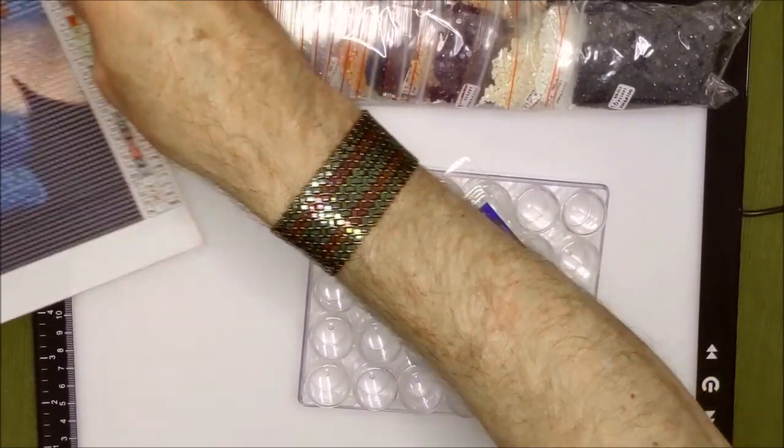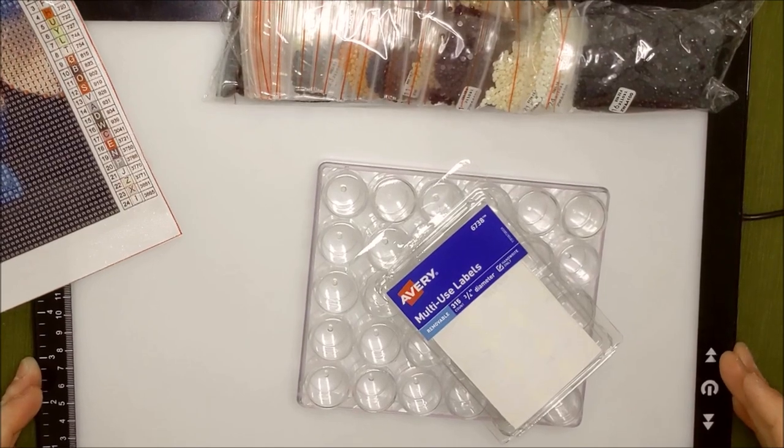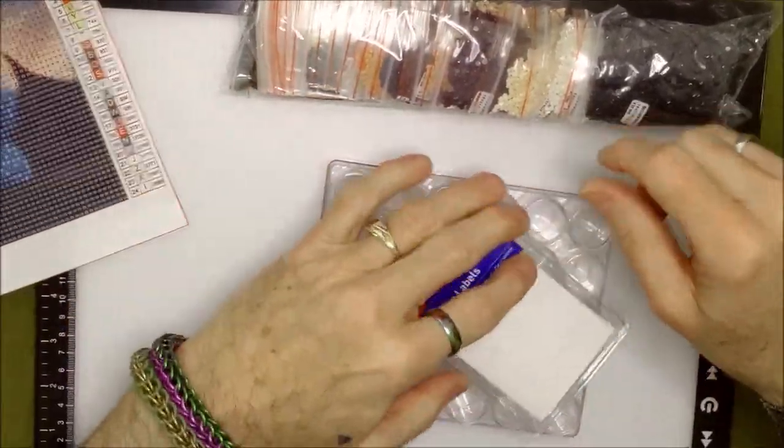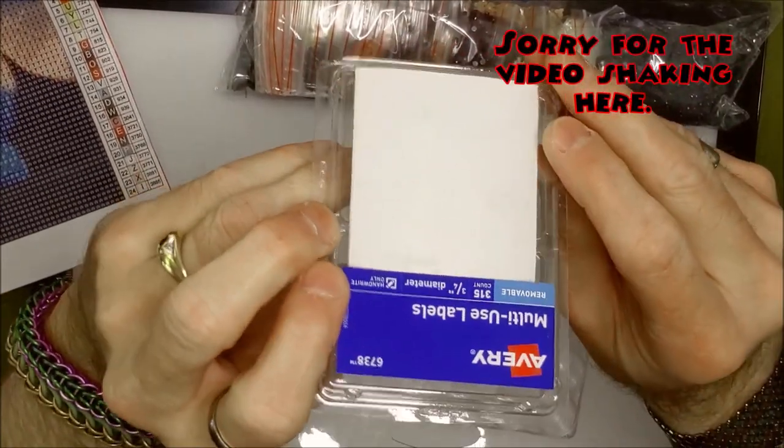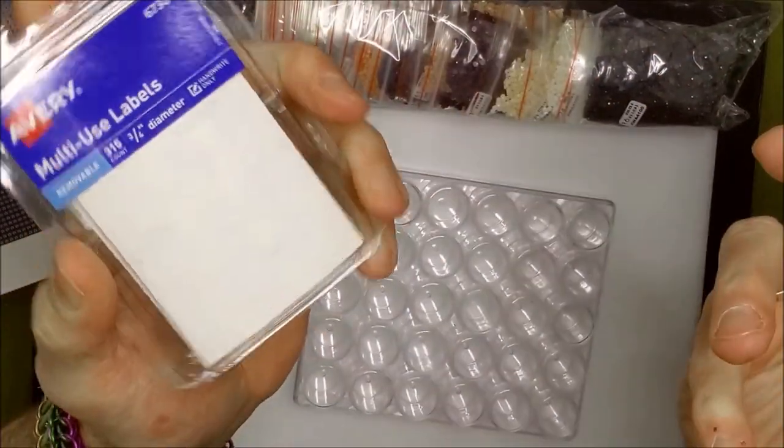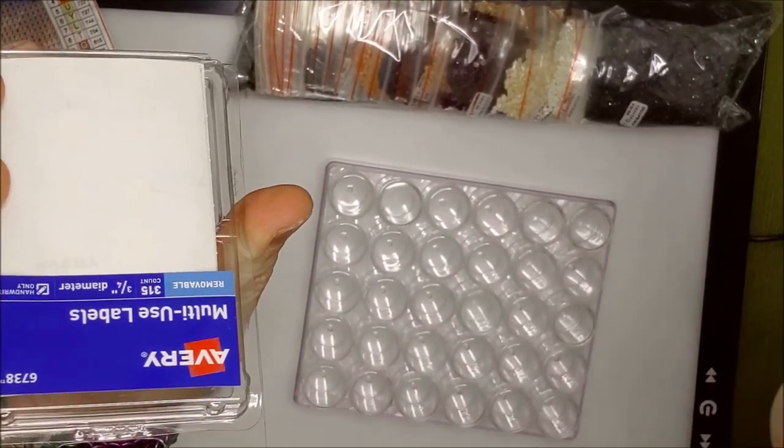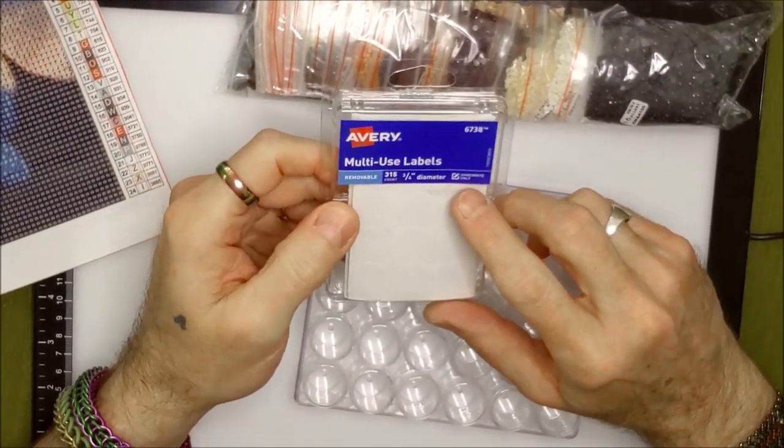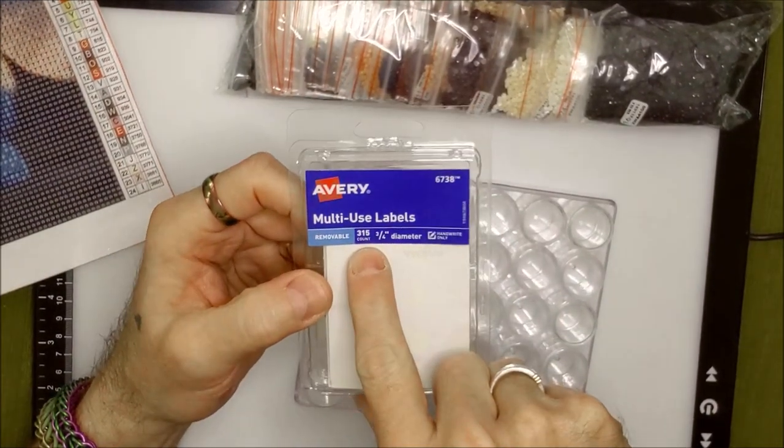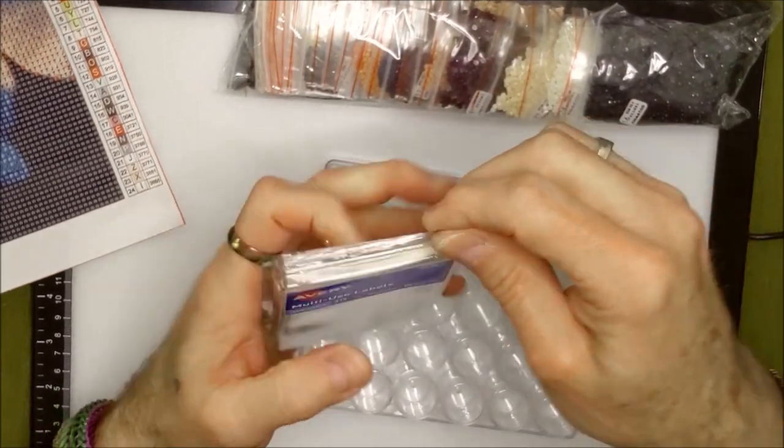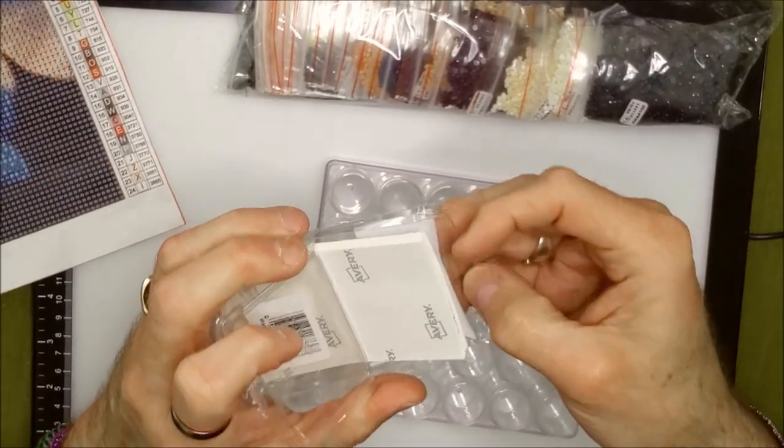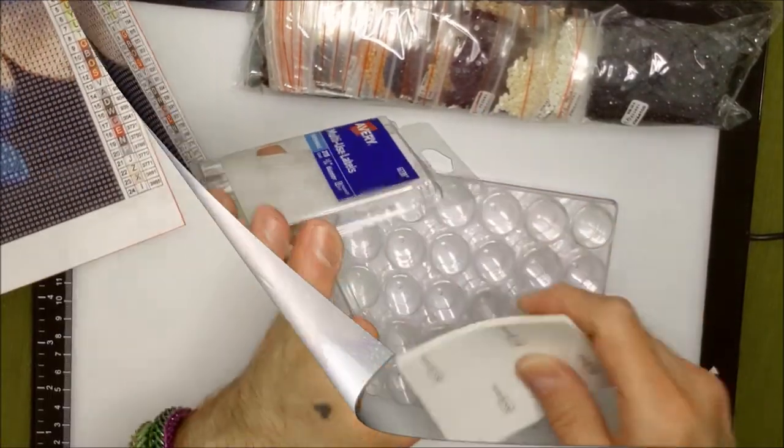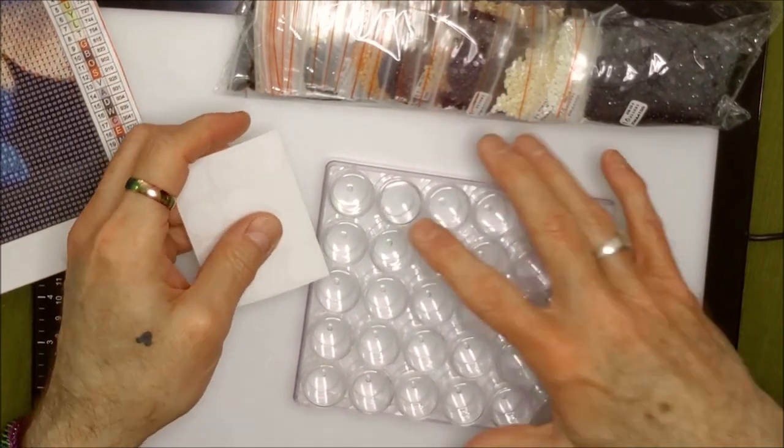This is going to be probably the first of probably three videos, maybe even four, just depending on how many I want to do on prepping your diamond painting. I use these little labels. You can get them at any store, any craft store. I buy mine at Target. You can also order them online. If you notice, it says there's 315 per a little snap container, so we're gonna open these. I've already used these of course.